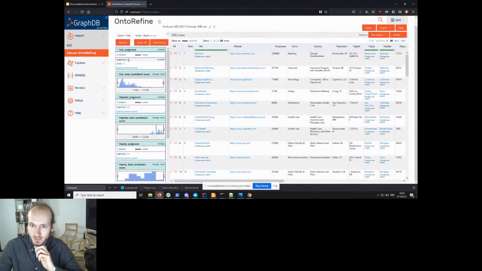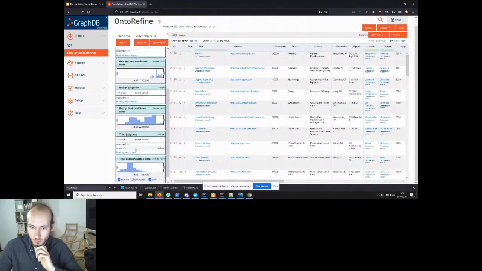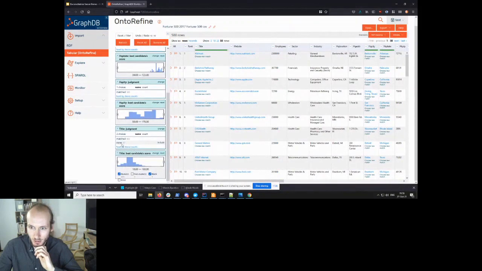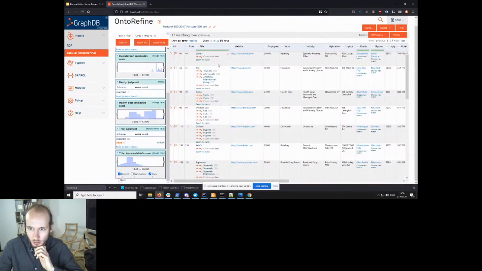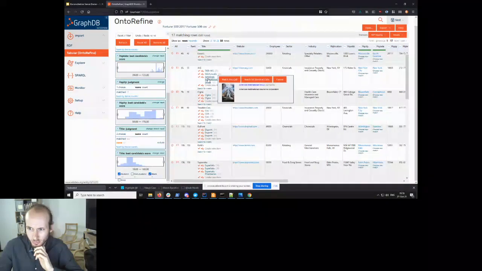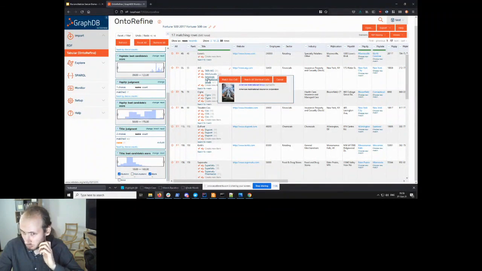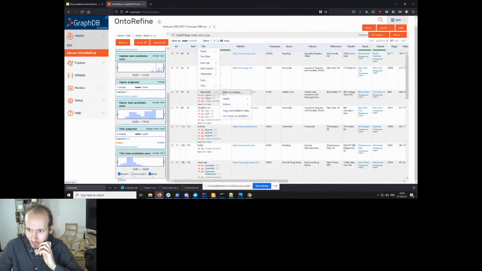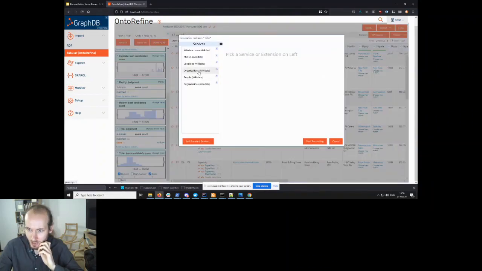Now, first, there's faceted search, which allows you to look at different bits from the data, like all 500 rows. No, I just want to look at those which didn't match. Okay, and let's look at the second entry first. We have AIG, which AIG Lincoln, American International Group, Tata AIG. All of those would probably have the different HQ. So perhaps I have 17 things not reconciled. I can try to reconcile it again.